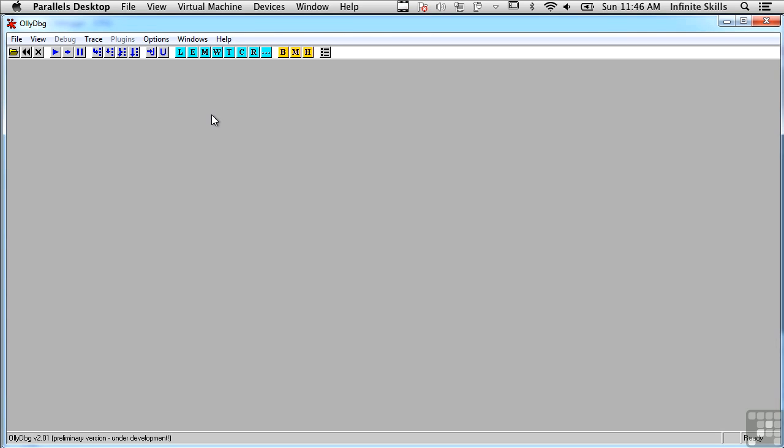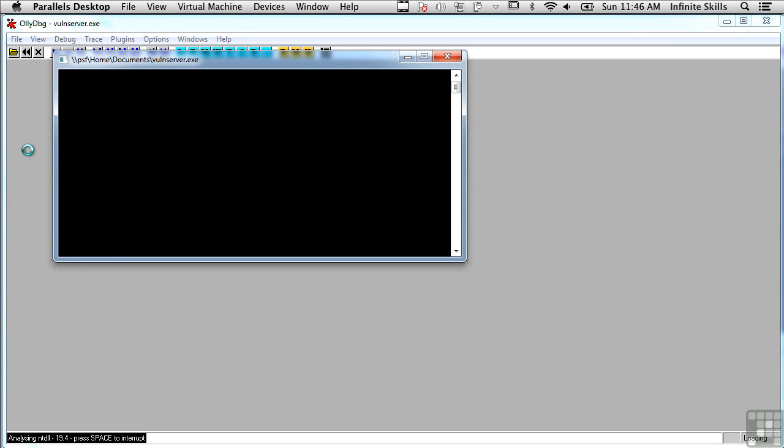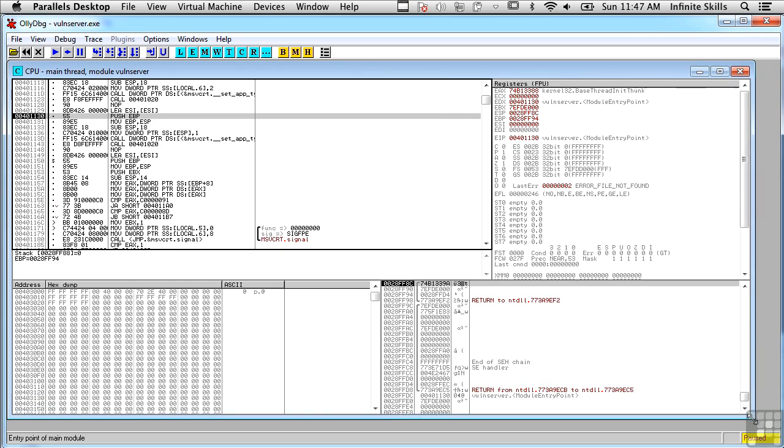So what we're going to be looking at here is a couple of different debuggers under Windows. First thing I'm going to do is open up a program and grab this one here. And you can see that what OllyDbg is doing is it's launched the program, and OllyDbg is a free debugger that you can get. There are a couple of different versions of it now. 2.0-something is the most recent version, and that's the one I'm working with at the moment.